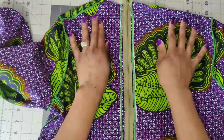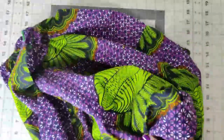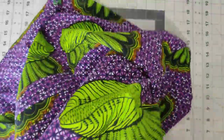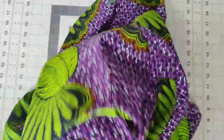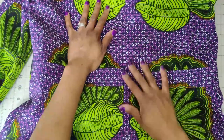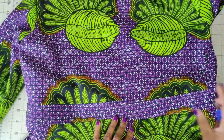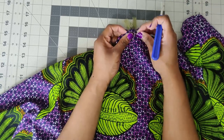Okay, so now that I have basted the zipper on, I'm going to turn my top right sides out so I can remove that basting stitch to finish off my zipper. So just turn your top. If you did your invisible zipper the same way that I did, just turn it right sides out. And you're going to open out your zipper area. So just go ahead, being very careful.